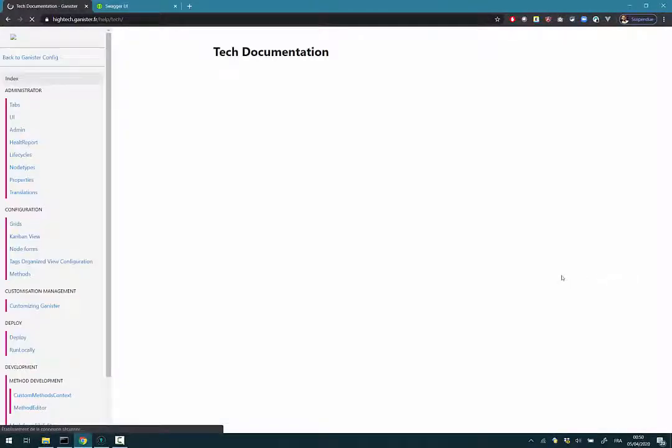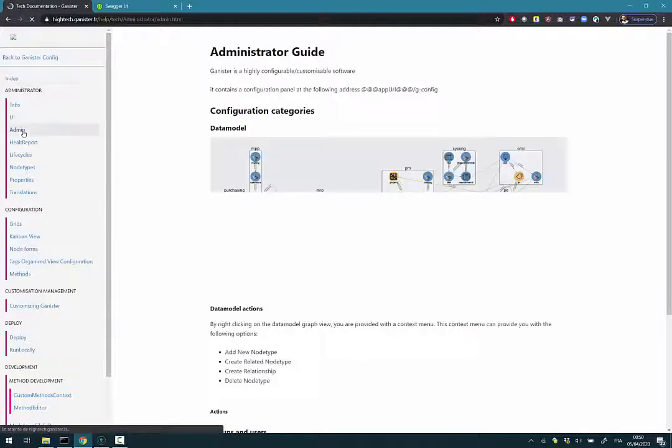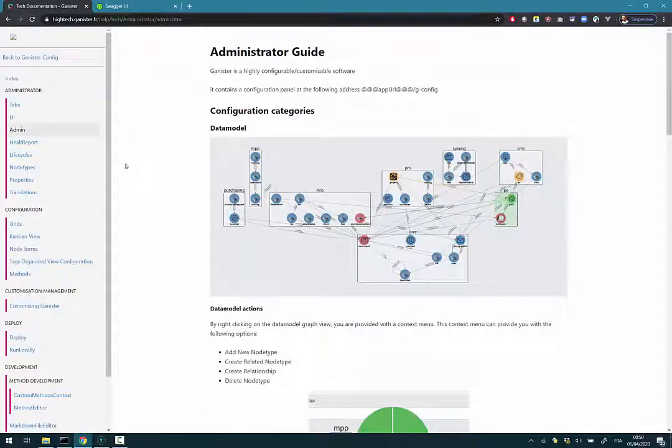And the tech documentation, which we're enriching all the time, explains how to manipulate the data model and how to configure this application.